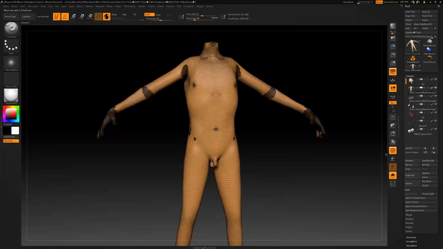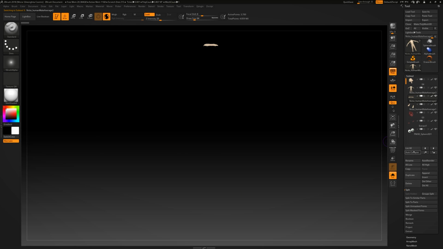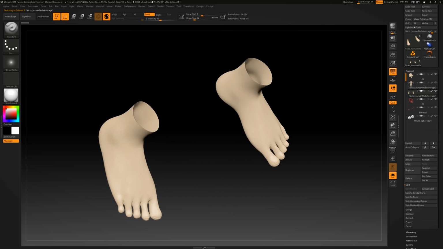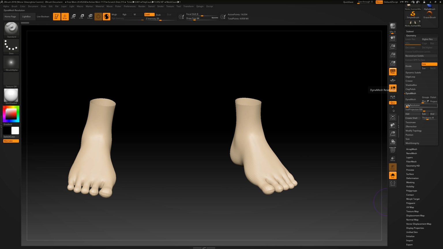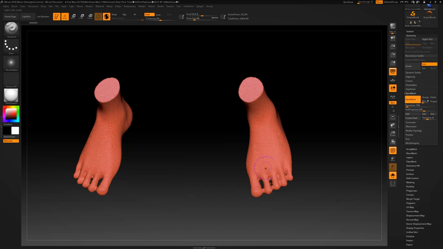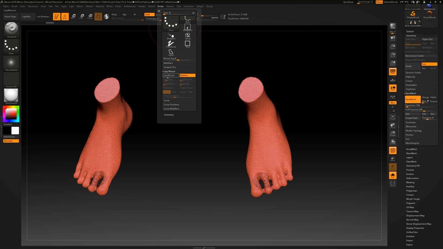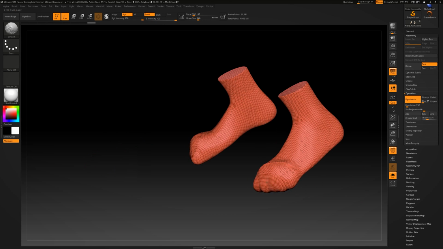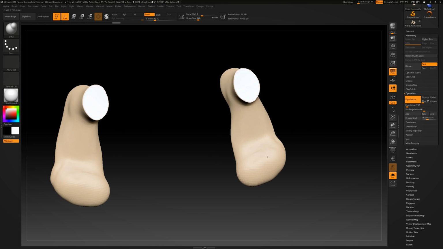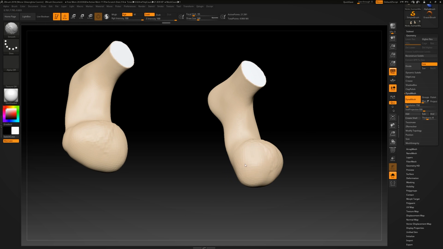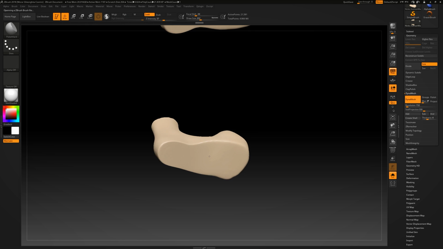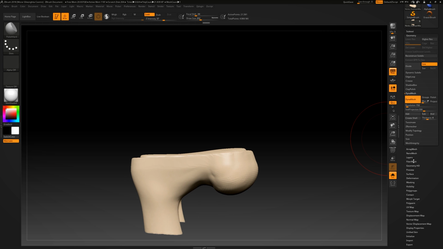After I realized that I lose too much time on the hand, I went to the legs and decided that I do not need them, so I'm not going to use the legs. I didn't make any changes and just made the mask and split it, then separated those meshes and started making some cartoon boots.